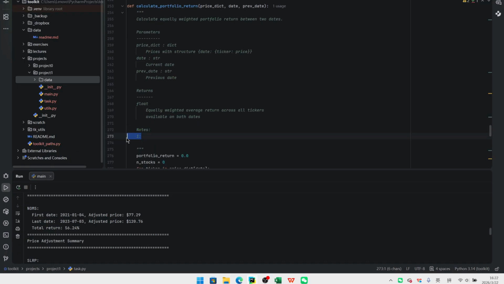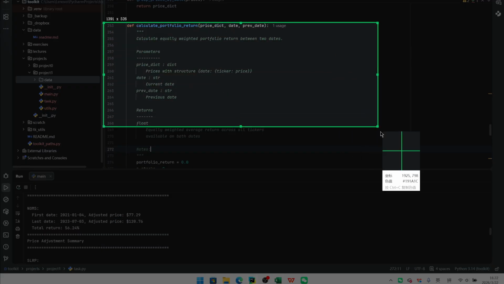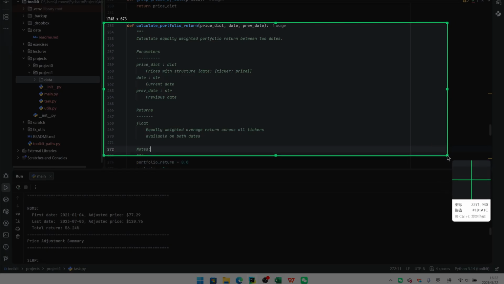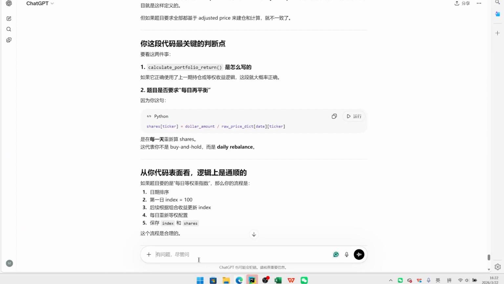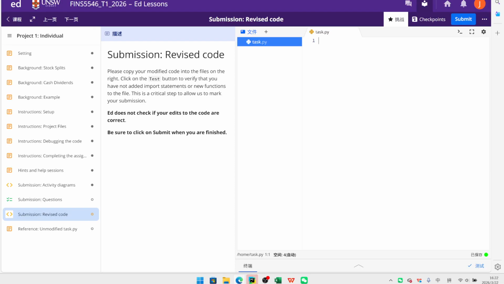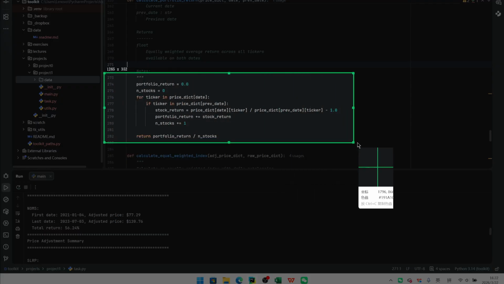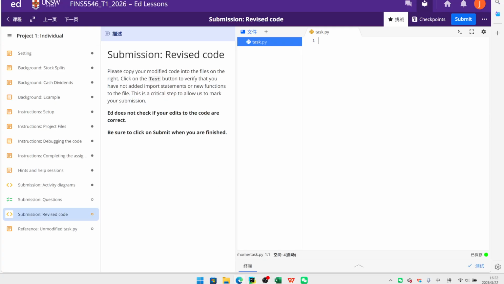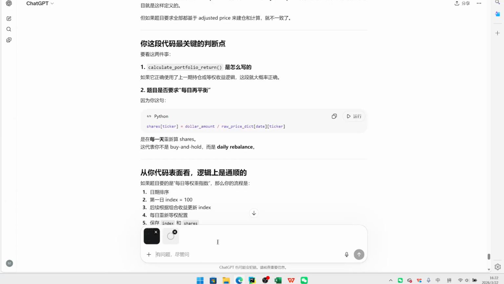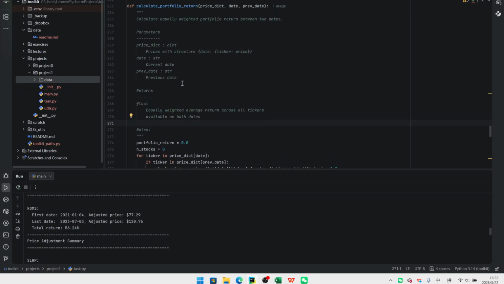So just delete the nodes and ask for the solution. And we need to say, do it by myself.